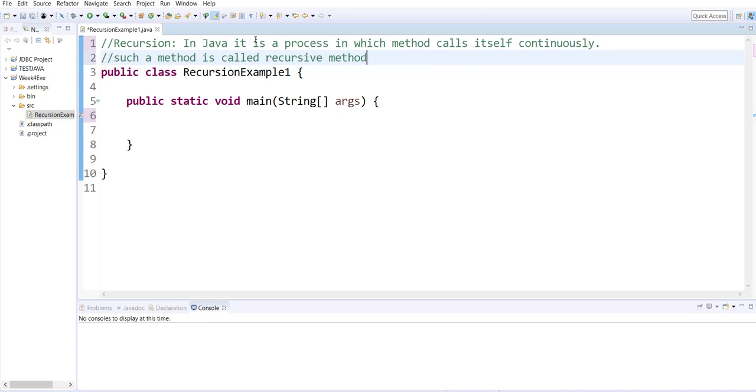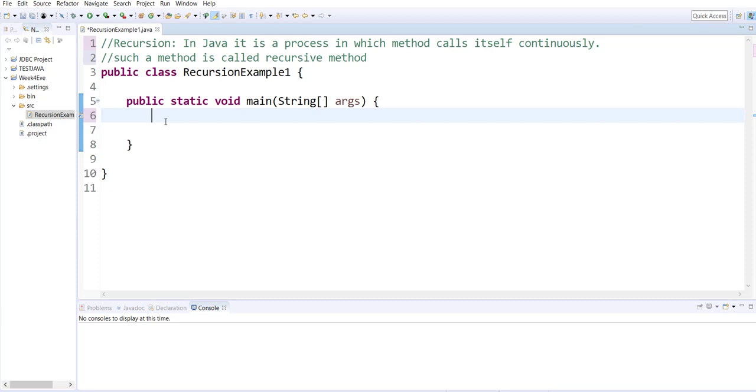For example, when a method calls itself, it's not a simple call. It's a call tied to a waiting output. So usually what happens when the call comes back, it comes back with some kind of a value, which then works with an existing value to produce the value for the previous call. And like that, you backtrack all the way through to the first call. Recursion happens in all these places.